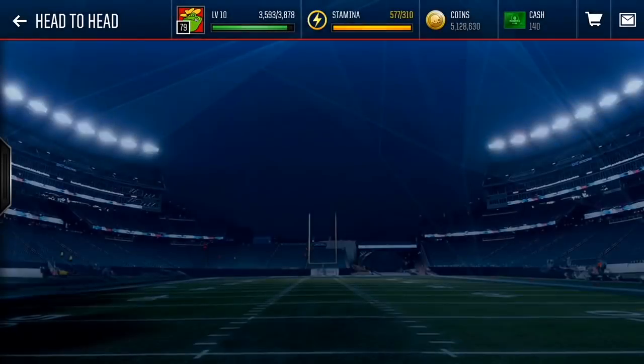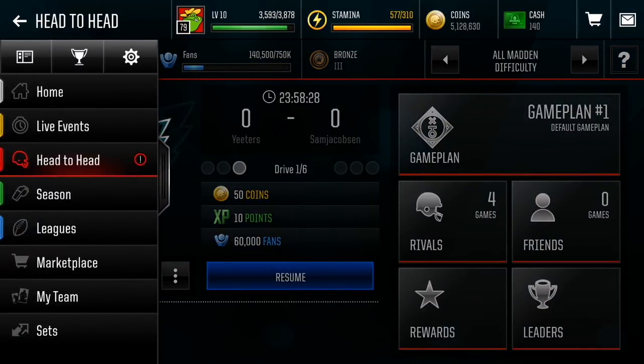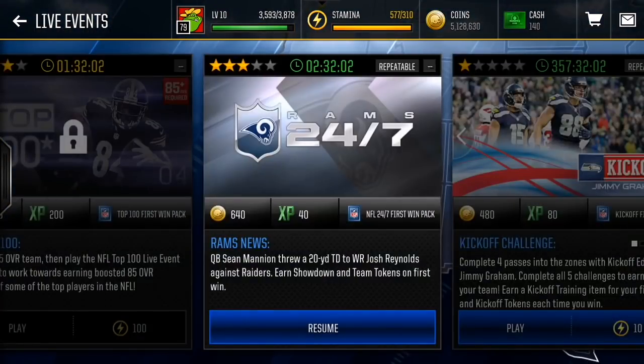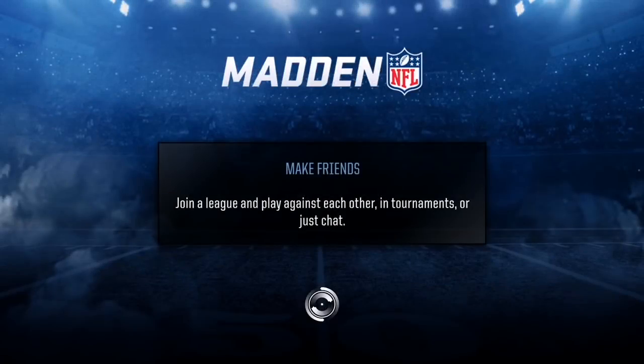But we just saved an exit off of everything. And as you can see, we need 300 more XP to get to level 11. All right, so we're going to go after the 300 XP. We're going to see which one. Oh, I forgot the Bills news right here. So we're just going to quickly do that as well.